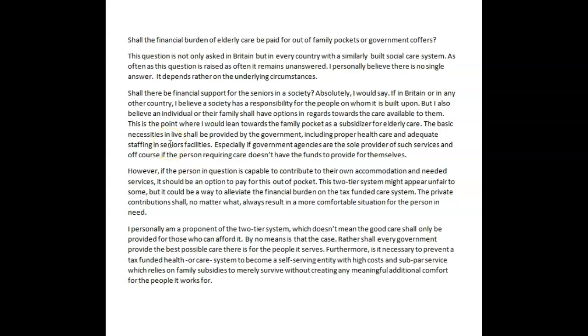Remember that task achievement is all about how well you develop, how fully you develop, and so forth and so forth. So there are a couple of things that you do need to do from the beginning of your essay. I think we talked about them in your other essay. You have to mention your position in the introduction. That's a must. Okay? But then after that, it's really all about how well you answer the question and how fully. Looking at these paragraphs, I have concerns because you've got a conclusion that is even longer than one of your body paragraphs. And that's not what you want to do. Your conclusion has to do maybe 1 or 2 basic things.